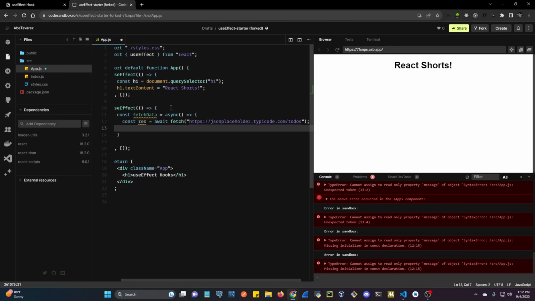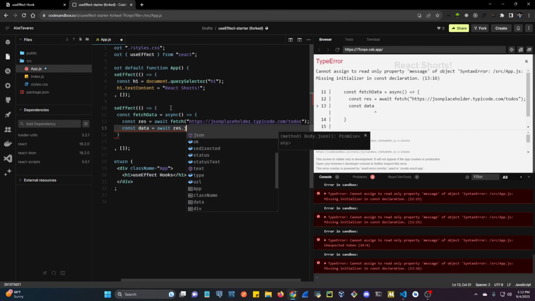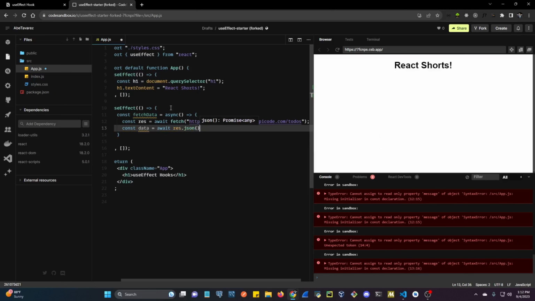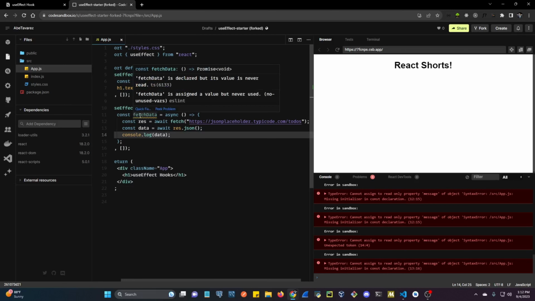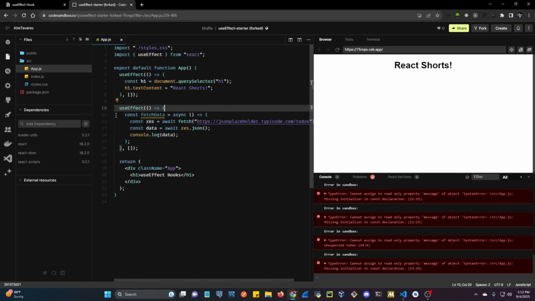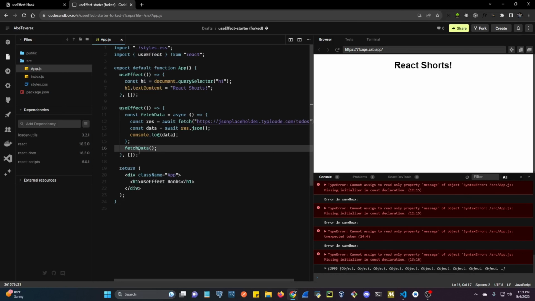Right, so after our fetch request comes back, we want to grab the response and we're going to parse the data. So res.json. So we can parse the data and then we should be able to go ahead and console log the data, like so. So right now, nothing is happening because this is only your function definition in here. We just created it here just to keep this example short. And then after you define your function, you can just call your function down here. And then this will execute as soon as the component mounts.